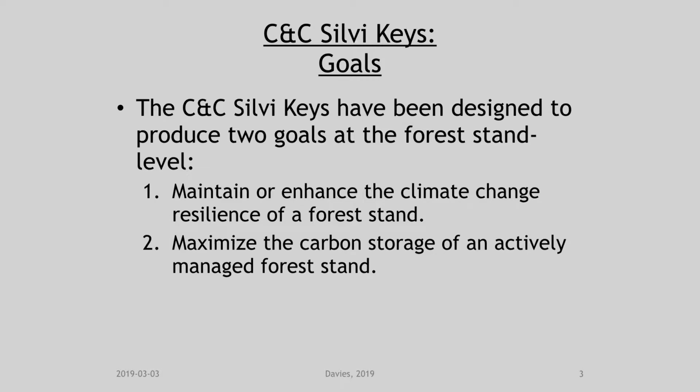So, goals. The C&C, as I'm calling it, the climate and carbon silvicultural keys that I've designed, have been designed to produce 2 goals at the forest stand level. One is to maintain or enhance the climate change resilience of a forest stand. The other is to maximize the carbon storage of an actively managed forest stand. So the key point here is that I was tasked with both goals associated with this tool. The climate change adaptation resilience definitely plays a higher order of priority in the way the tool is designed to work. But both of those goals are attempted to be equally addressed with this tool.